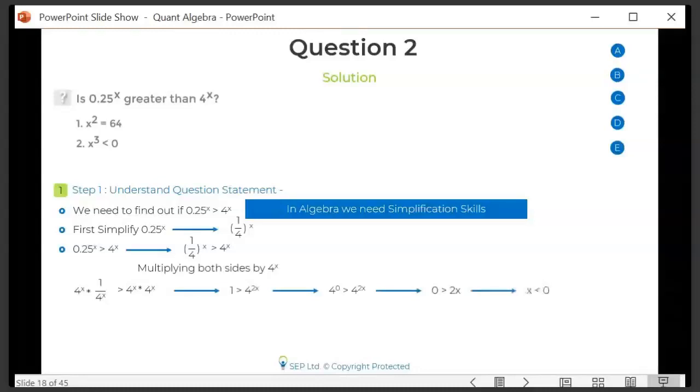So you can see if you jump directly to the statement, you will have to take values and check them. But if you do this kind of simplification... this was a medium kind of question. This wasn't a very hard question. It's about a 650 level question. But in more difficult questions which are going to come, you need to have this kind of skill to be able to make such inferences. If you don't make such inferences, you will not be able to solve the question.